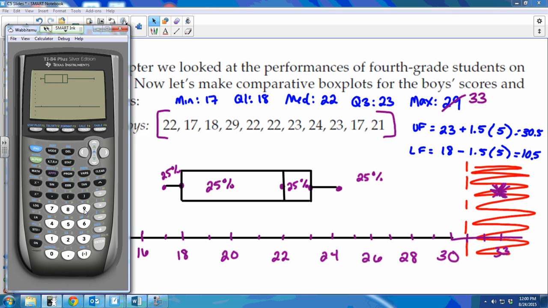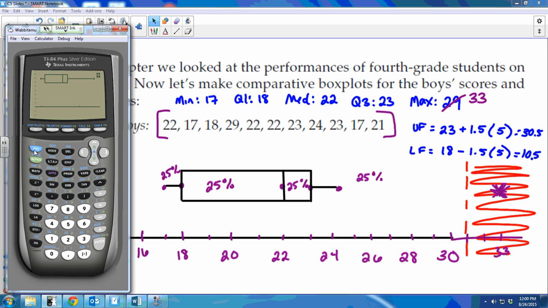Now, this is the original data set, so if I go back to stat plot and I change it to the other box plot, there will be no difference. Same exact box plot, okay? Now, the difference then between the two choices. There's a box plot and there's a box plot with outliers.